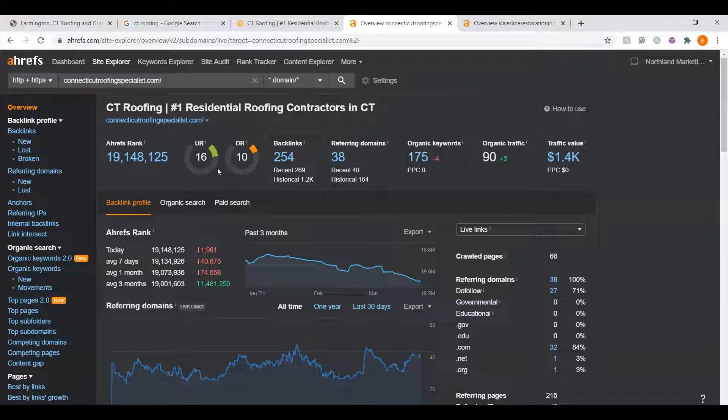The second thing I want to go over is UR and DR ratings. These ratings are really important to where you are listed in the search results. The UR rating is a trust rating — this means how much Google trusts your website. The DR rating shows how powerful your website is in the eyes of Google. These ratings are generally raised by backlinks. We can see that they have 254 overall backlinks coming from 38 different websites, and 27 of those websites are powerful. A backlink is a link that refers back to your website — in Google's eyes it's kind of like a popularity contest. A good example would be a blog website that wrote an article about roofers and listed your website URL as a company they recommended. That would be giving you one backlink.